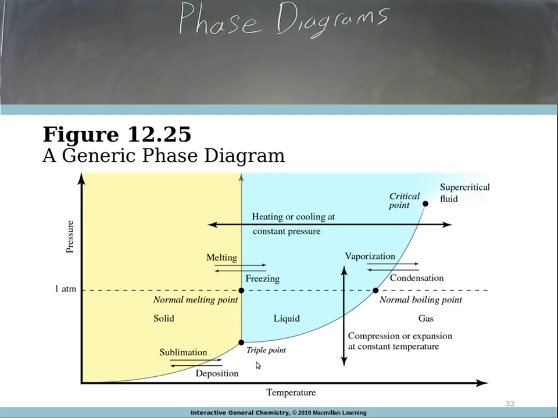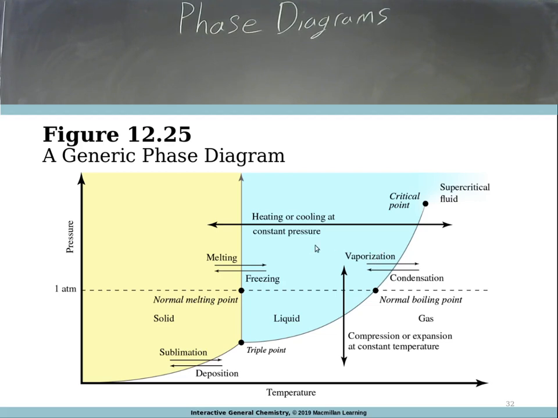But you'll notice we can undergo phase changes at constant temperature by changing the pressure. So if I start as a solid and decrease the pressure, eventually the pressure gets low enough that you'll see sublimation into the gas phase. If I start as a gas and I increase the pressure here at higher temperatures, eventually that gas will be compressed down into a liquid, and we'll observe a phase change. It will begin to condense.